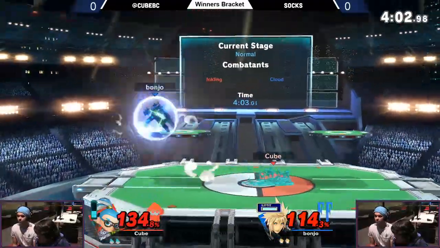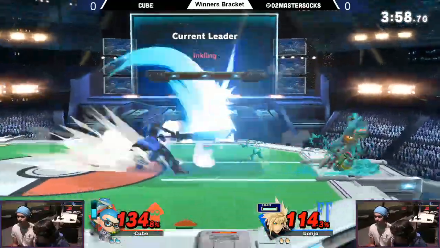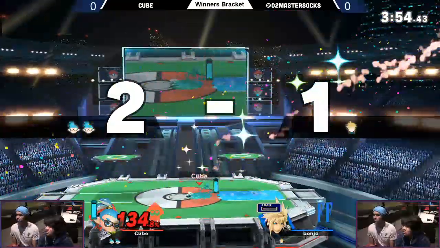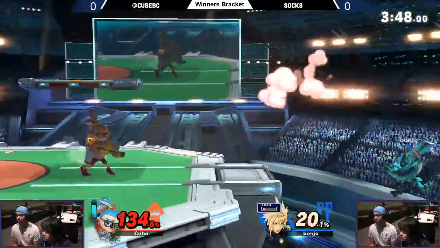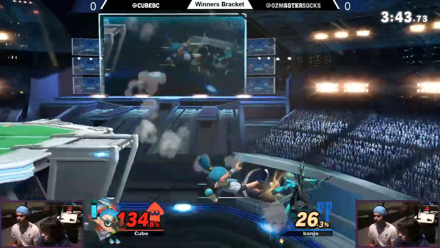Yo, the nair dodge, though, was superb. Yeah. But now Sox needs to put the pressure on while he has this. This one forward. It was good, though. He's getting the idea of the pressure. He is getting a little bit too happy with the spot dodges, and Cube is managing to react to those. Yeah, and jab is definitely the option to react to it with.